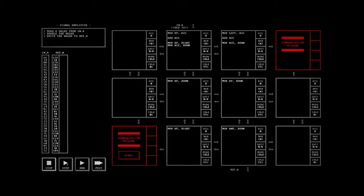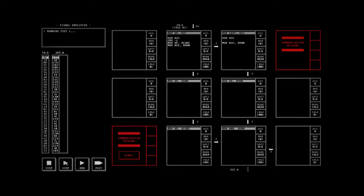Okay, wait a minute. Maybe this lets you skip commands? Is that right? Well, when in doubt, folks, do an experiment. JRO negative one. Let's see what happens. Okay, so it goes down. Would you look at that? So JRO basically lets you go up and down the command line.